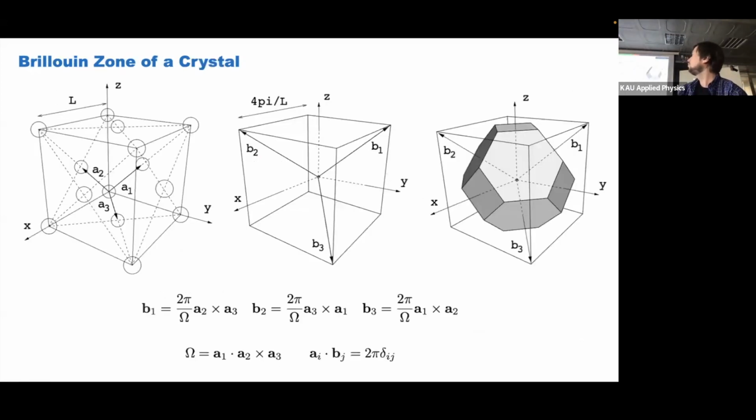Then we are moving to the 3D Brillouin zone, and it will be much harder than for 2D, because in 2D we have only two dimensions. In two dimensions, it will be like a square or maybe some hexagonal shape. But here we have a lot of possible figures to represent the Brillouin zone. For example, here is a Brillouin zone for a cubic crystal, an FCC crystal, and we have worked with this crystal in previous works. We can calculate these vectors in this way. And today I will show you how to work with these points, with these Brillouin zones, how to choose the path in the Brillouin zone to make our calculations.